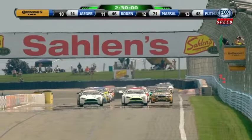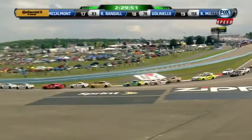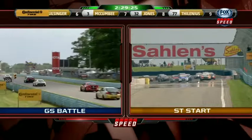The green flag waves, we're underway at Watkins Glen. Two Multimatic Astons leading the field to green. Jay Buford, fourth pole of the year. He is on fire and leads the pack down into turn one. This is a great overtaking area — three wide as we get in here. They're going to have to get it single file before they head up the S's. You can go side by side, but it costs you a lot of time from this point up the hill. Shelby Blackstock had a look around the outside there in that bright red number 51 Roush Mustang.